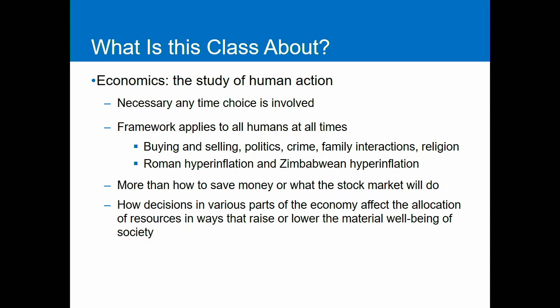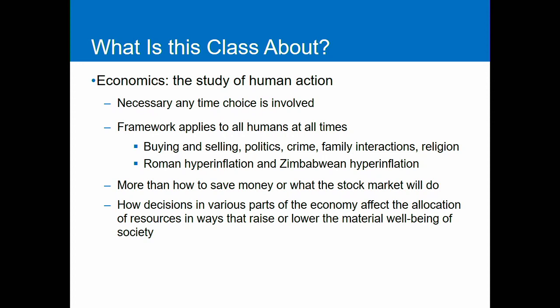And like I said, this framework applies at all times. So ancient Rome experienced a hyperinflation late in their imperial period, and Zimbabwe recently experienced a hyperinflation. The same sorts of things that caused the Roman hyperinflation caused the hyperinflation in Zimbabwe. So this isn't just like these tools can explain what's going on for the past 200 years. Besides that, it's worthless.